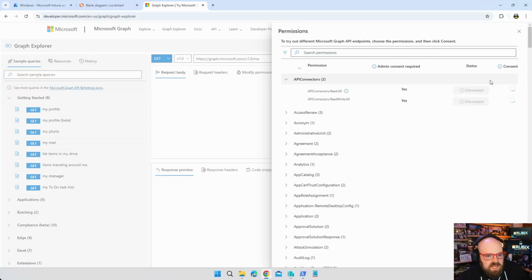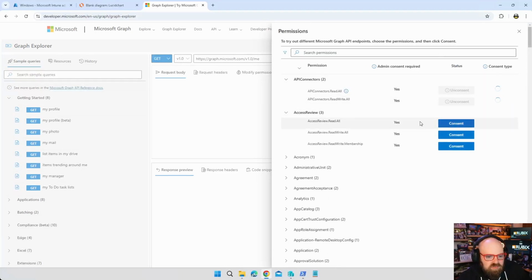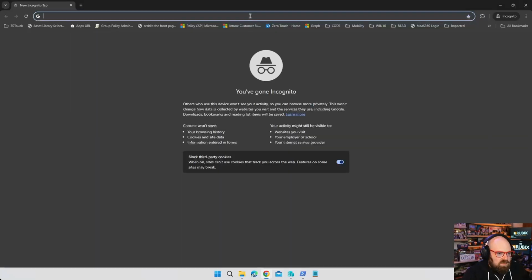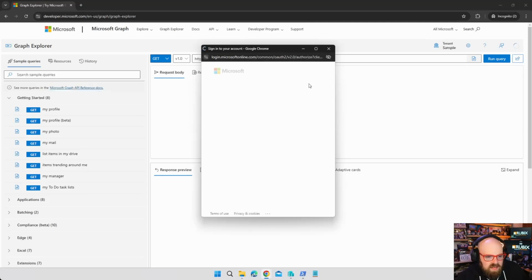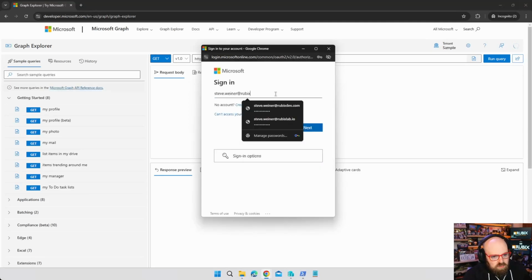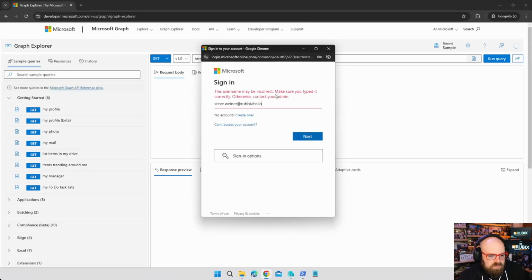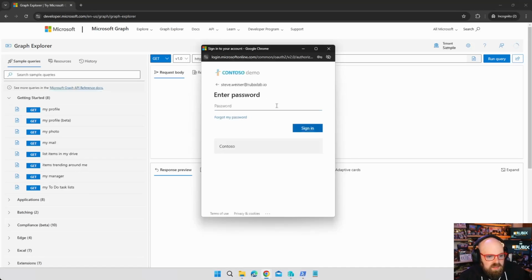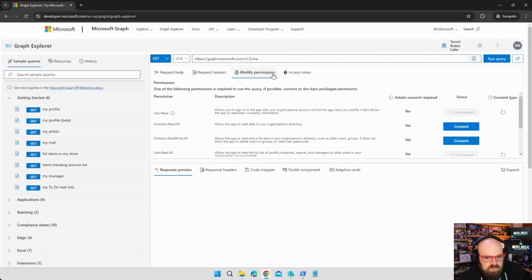The first time you sign in, you're gonna be asked to consent to permissions. Now, each permission does have to be consented individually, so you're probably only gonna do this as you go through different calls. But let me actually open up a new one, just to give you an example of what that looks like. So when I hit sign in, I'm going to use my other account, my Rubix Lab, rubixlab.io. And this might be the first time I'm signing into this, so this is going to be important.